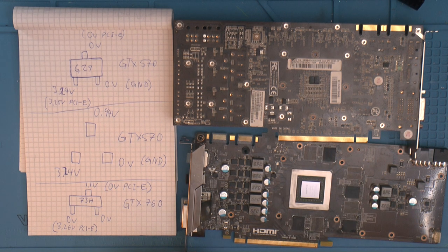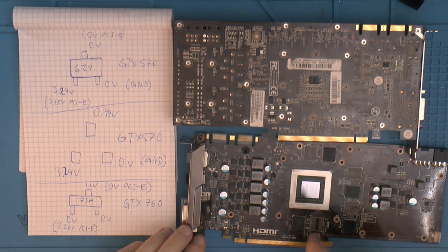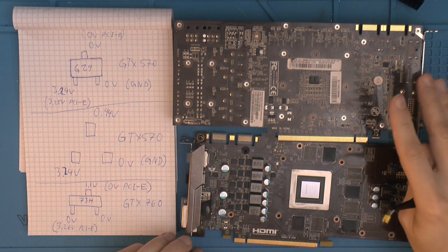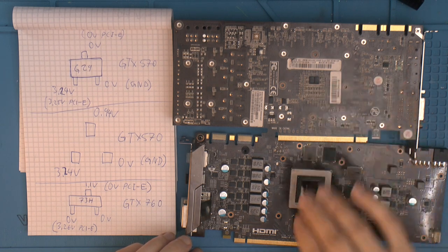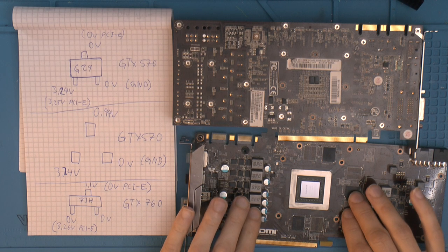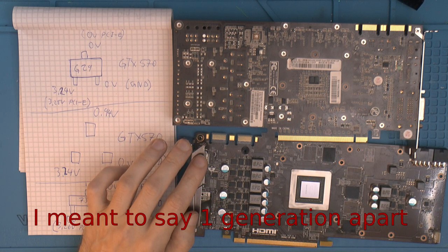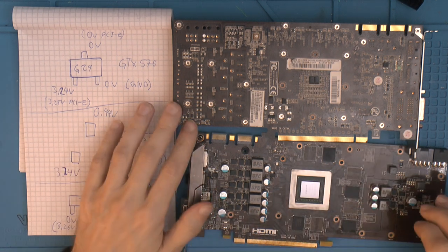So I figured maybe I was just wrong on how these two cards work, because my theory is this is a GTX 570, which is basically a rebranded 400 series, but it is a little bit more than that. Like I said, it's actually a refined and slightly different GPU. The 700 series, like this, is basically a rebranded 600. So these are only two generations apart. The reason I wanted to use this card is because it seems to have the same kind of memory topology, like how the card is laid out.